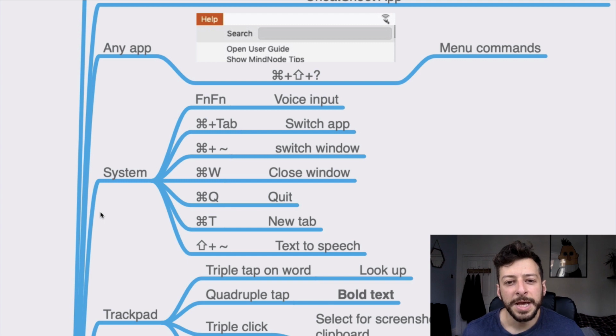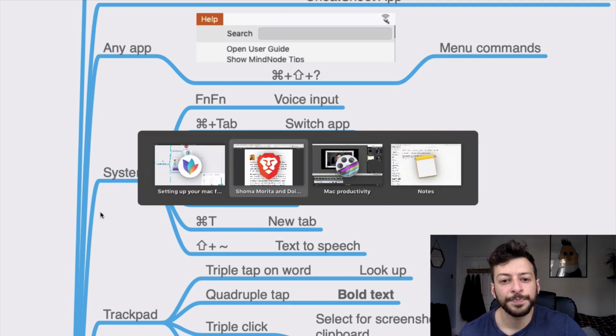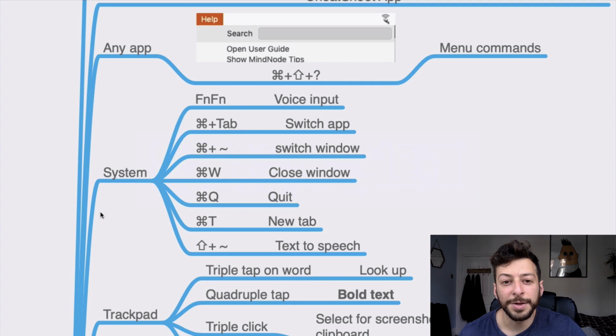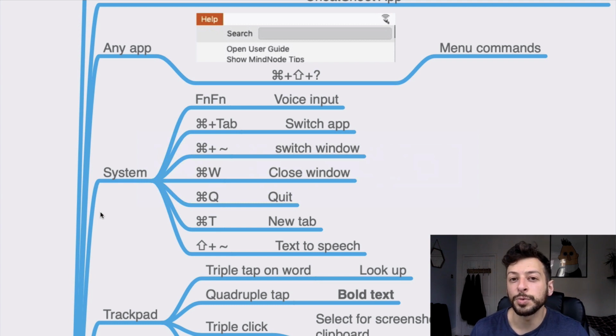If you heard that noise there, Alt and Tab is switch app. Now, what's amazing is Alt and Cedilla, which is the one down and right from Tab, allows you to switch the window for the same app. So if you have multiple notes documents open or multiple browser windows or something, you can switch between them with Alt Cedilla. Command W is close the window. Command Q is close the app. So that's quit the whole app, so make that distinction there.